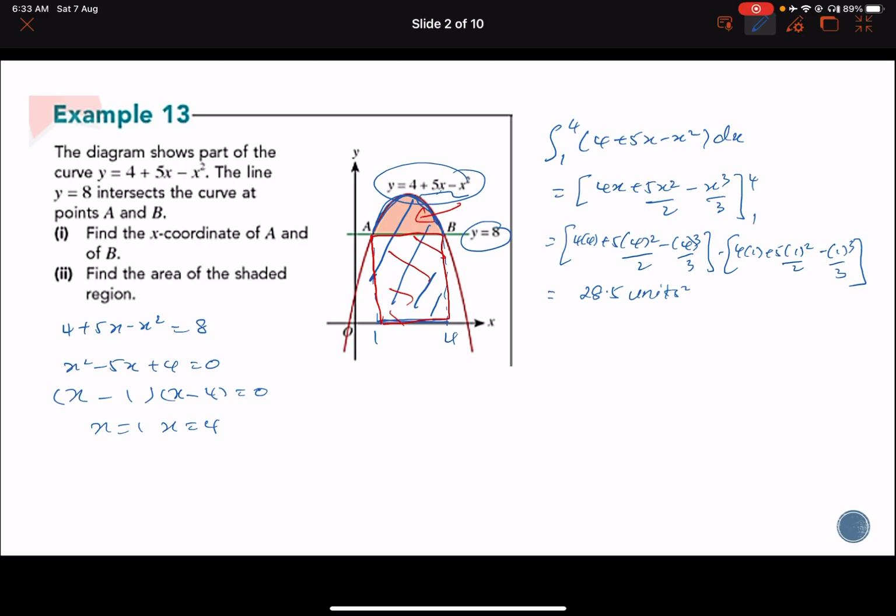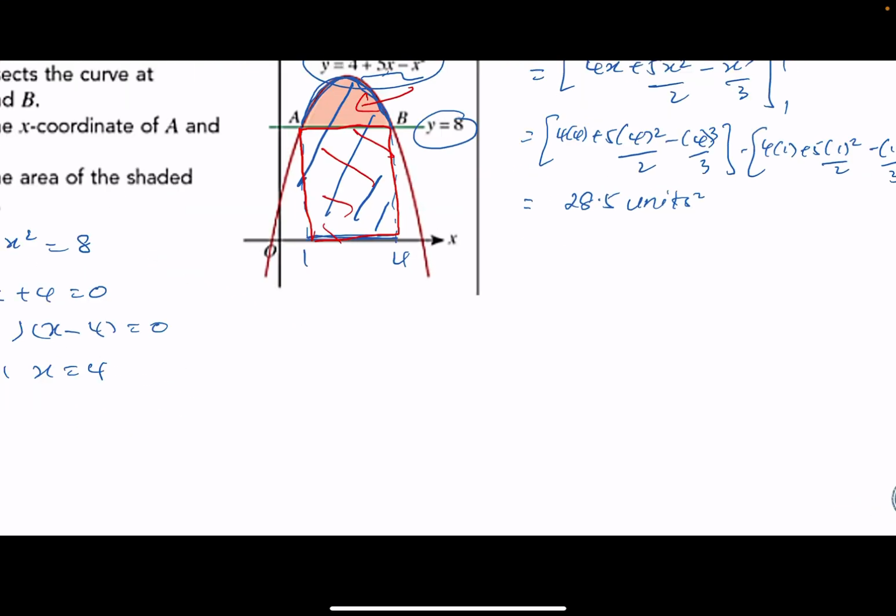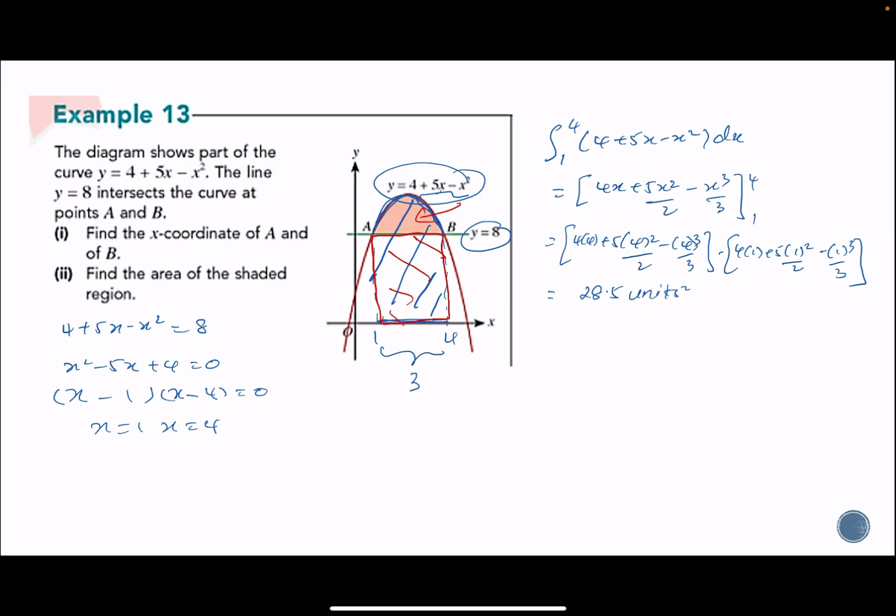But you wanted only the shaded part at the top, right? So you have to see that the rectangle itself, okay, sorry, this part here is actually 3 units, and this part here is actually 8 units. So the rectangle itself, the area is 3 by 8, which will give me 24. So the shaded area will be just 28.5 minus 24, and you get it as 4.5 square units. So this is a usual way that most people will do because it's easy to see that, you can just minus off. But it can be a bit troublesome.